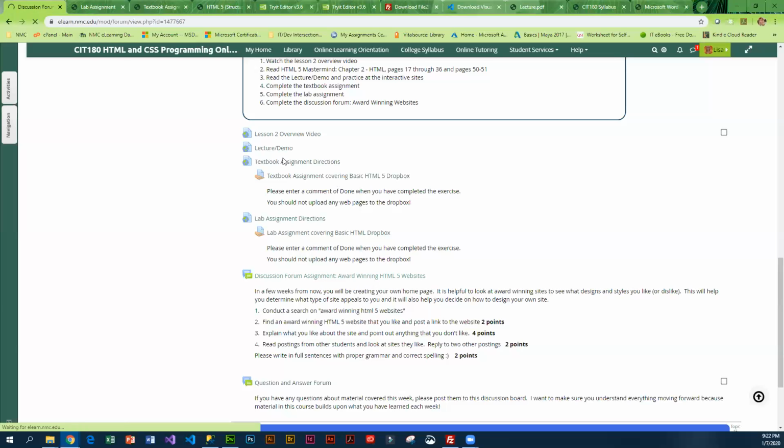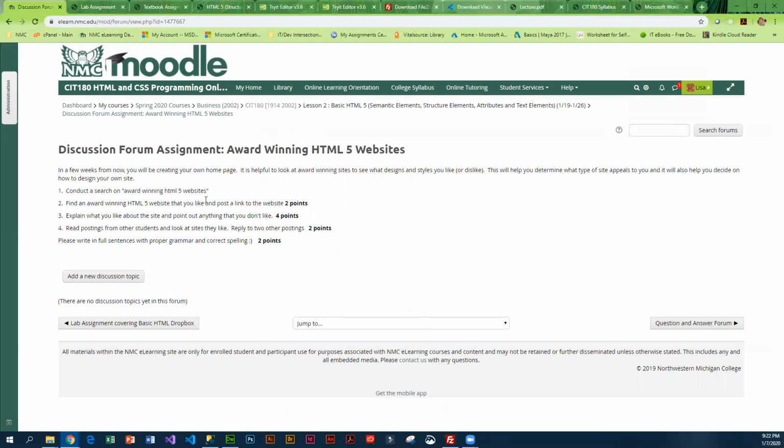That also helps me know what you like. If you are going for a certain look, it's helpful for me to have an idea of what you're interested in. So you're going to do a search, find a website that you like, and post a link. So how this works.